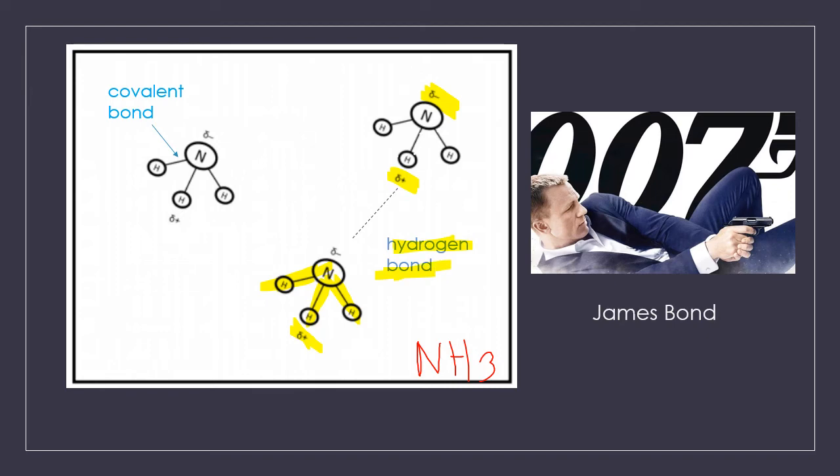And so you can see that there is an attractive force between the negative nitrogen here and the positive hydrogen of another molecule. And then this one over here would also have an intermolecular force. This H would be attracted to the N of that molecule, and then they would be attracted as well. Those would all be hydrogen bonds.